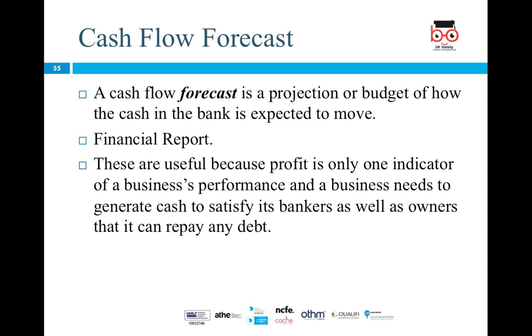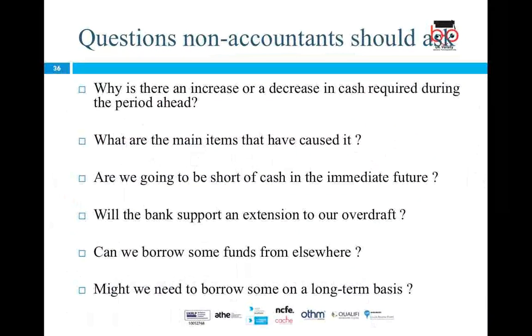And these are very useful because profit is only one indicator of business performance. And that's mostly the objective of the business, to maximize the profit. But the business needs to generate cash to satisfy its bankers as well as the owners, suppliers, and the stakeholders who are related with the cash, and so that it can repay any kind of debt.